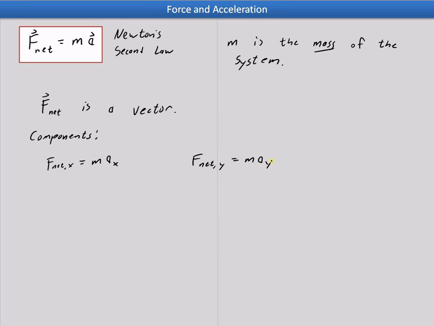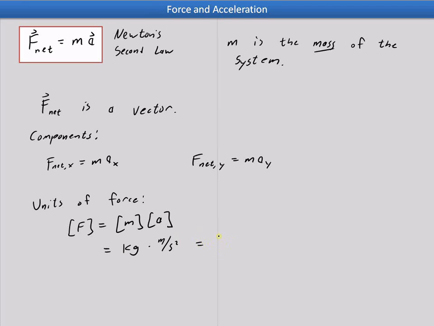So more typically, if we have equations involving forces and accelerations, we break them up by components. It's also worth mentioning that the units of force are defined using Newton's second law. So the units of force is equal to the unit of mass times the unit of acceleration, and I'm using square brackets here to represent units of, so read these as units of. Units of force are units of mass times units of acceleration. Units of mass are kilograms. The units of acceleration are meters per second squared.